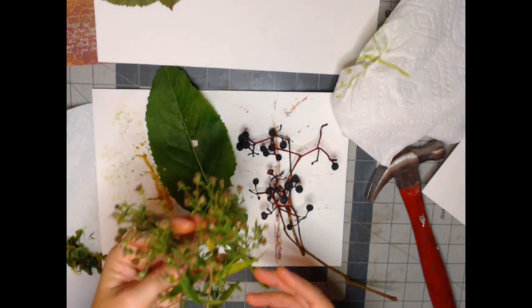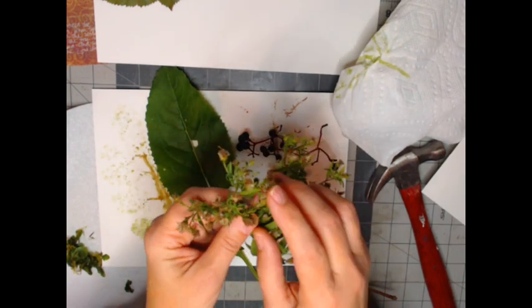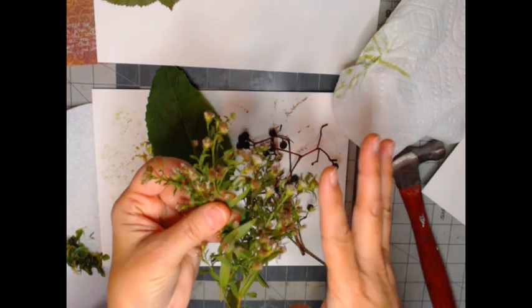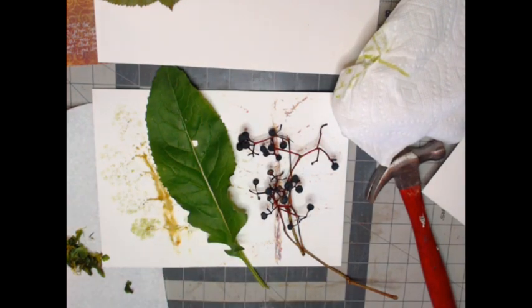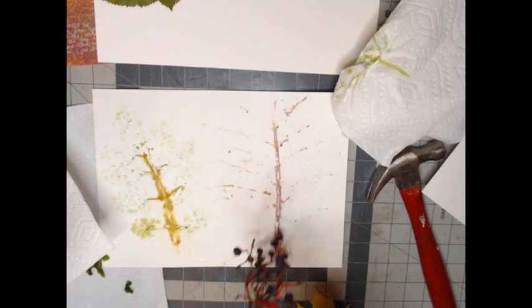I grabbed this, but now that I'm looking at it and now that I've done the technique a little bit, I think that this is going to be too tiny. I probably won't even bother with this one. And then I just picked some regular leaves. Let's just try this really quickly. This will be the last one.